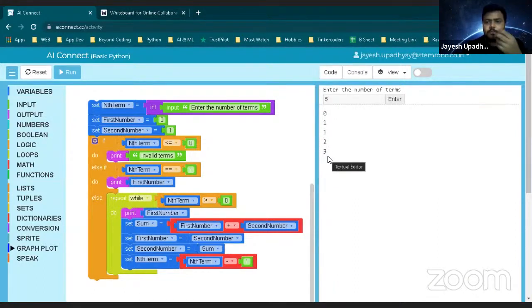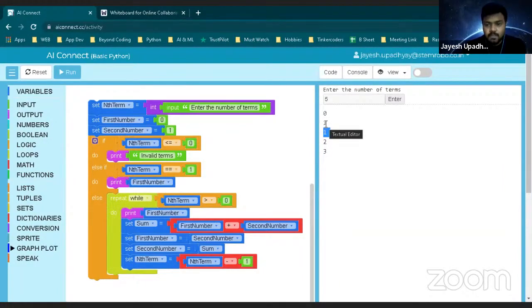Now you might be confused why we are getting this kind of number, and what kind of logic we have written. If you just see this one, there's no number over here. This is our first number and second number. We already assume these numbers. So 0, 1 is our first and second number. This is the first number, this is our second number. Then to find the next number, we are adding the preceding 2 numbers. So the preceding 2 numbers are 0 plus 1.